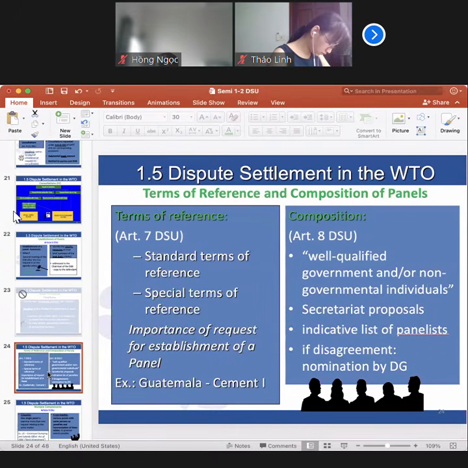Now here, because Nga has just asked about a panel, we now have a chance to talk about it deeply. I need to read through Article 6, 7, and 8 just very shortly, so that I may provide further explanation regarding this step. Article 6, 7, and 8. You may not have much time, so I think it's better for you to focus on Article 8.